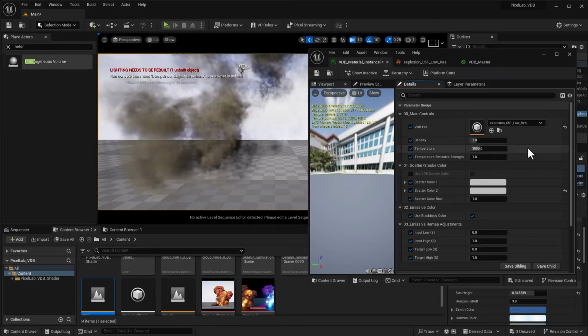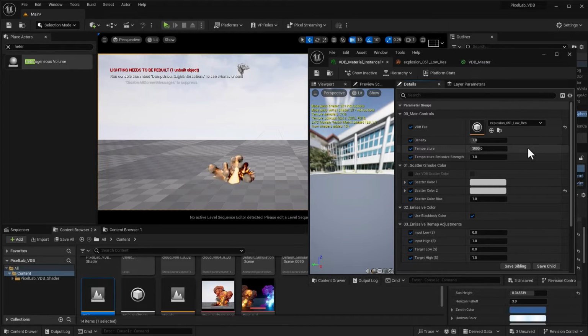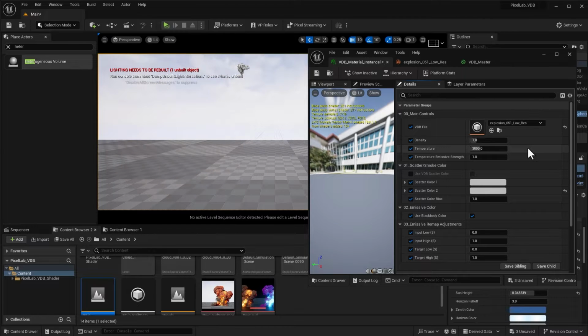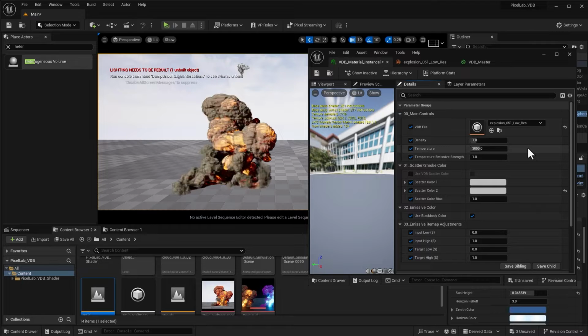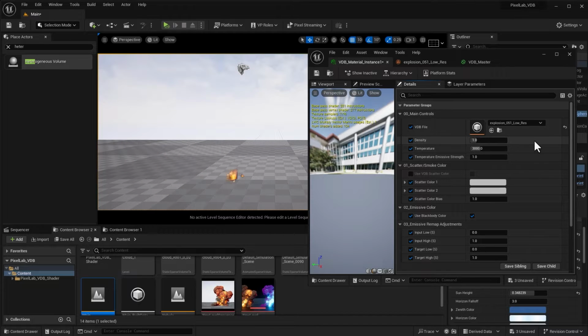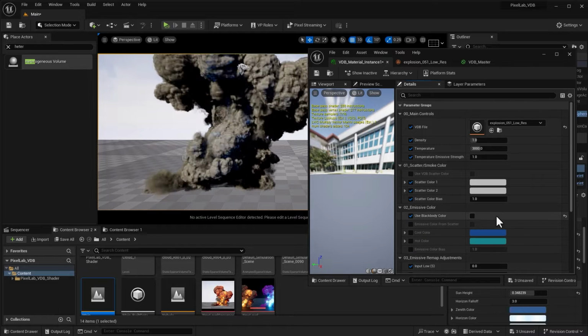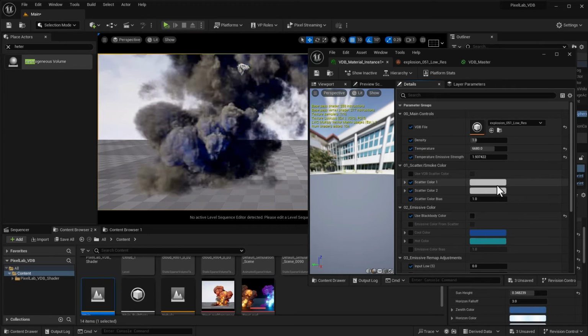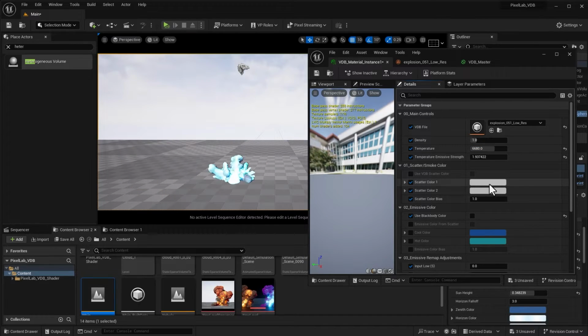When Epic Games released Unreal Engine version 5.3, they included native support for VDB sequences, making it possible to add pre-animated volumes like fire or smoke. But with very little documentation and a complex workflow, it's been kind of hard to use. In this video, I'll show you how to use this free, flexible, advanced shader for VDBs that I built, which is going to make it super easy for you to add volume-based visual effects into your work.